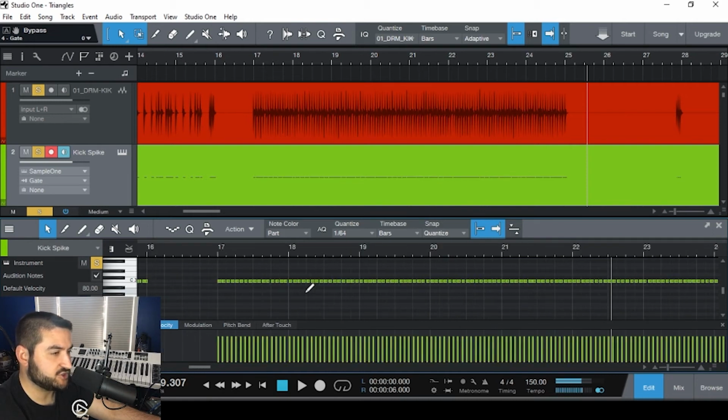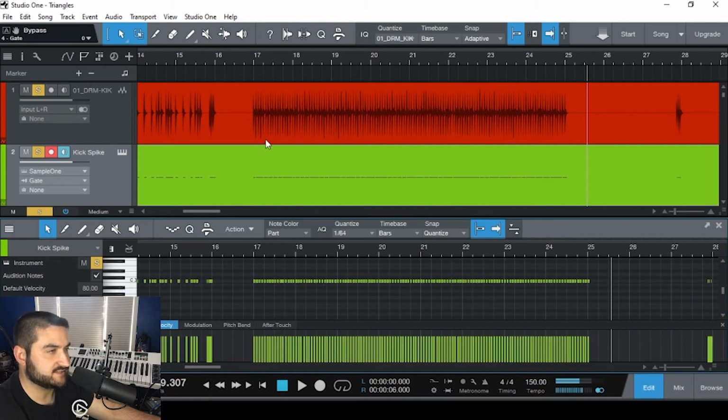And there is a way I could cheat and do this, because this is not a real kick. So I know that these were MIDI, so I know they are 100% on time. But if you're doing this with a real drum and a real drummer, it's going to be a little different.